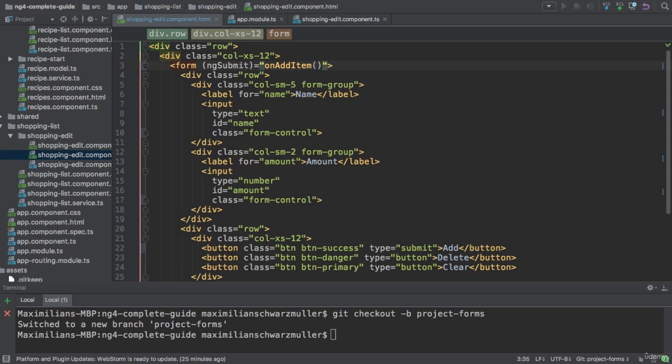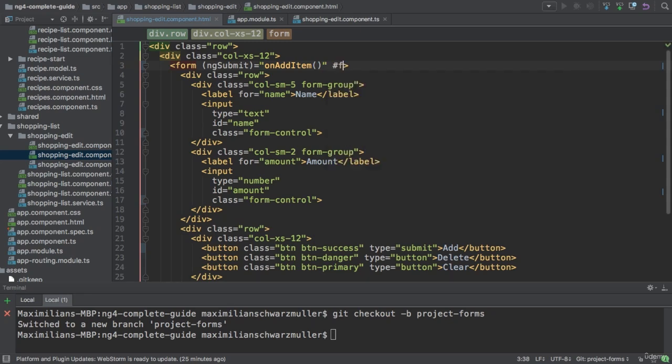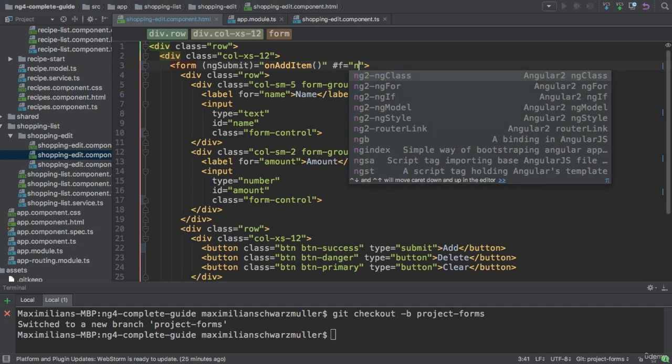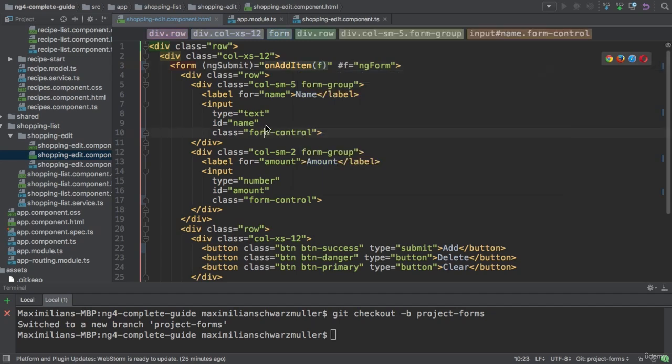I also will get access to the form created by Angular. And as you learned, we can get access by placing a local reference on the form element. Now this would give us access to the form element itself. But by setting this equal to ngForm, we get access to this JavaScript object Angular created behind the scenes. And now we can simply pass this object to this onAddItem method. So that is how we can submit the form, but we also should register some controls.